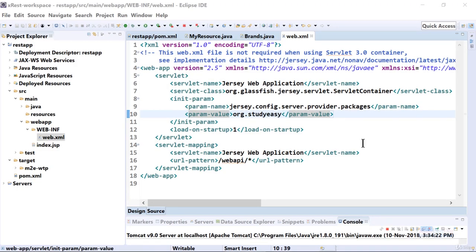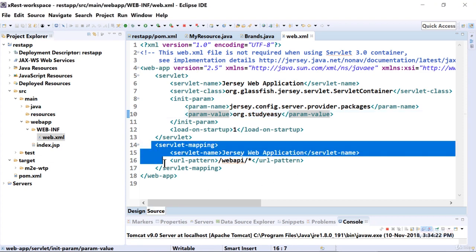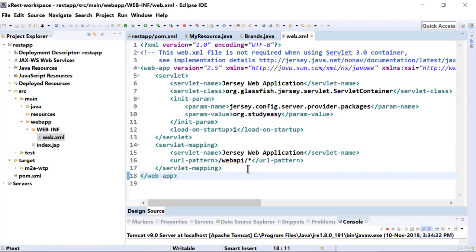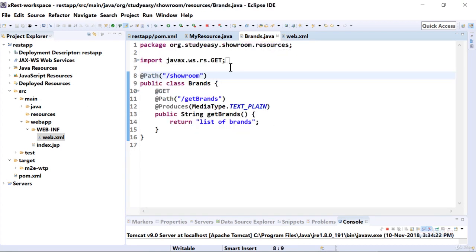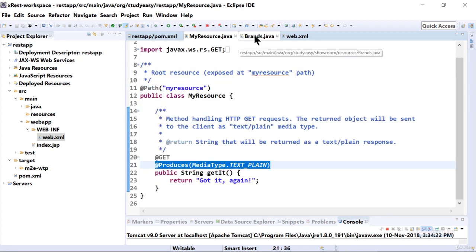And now finally let us do one small little change. In here, when it comes to servlet mapping, we will update the servlet mapping to /*. So now all the requests which are hitting this particular application would be handled by our servlet, which is nothing but these Java files. It could be MyResource or the Brands.java file.